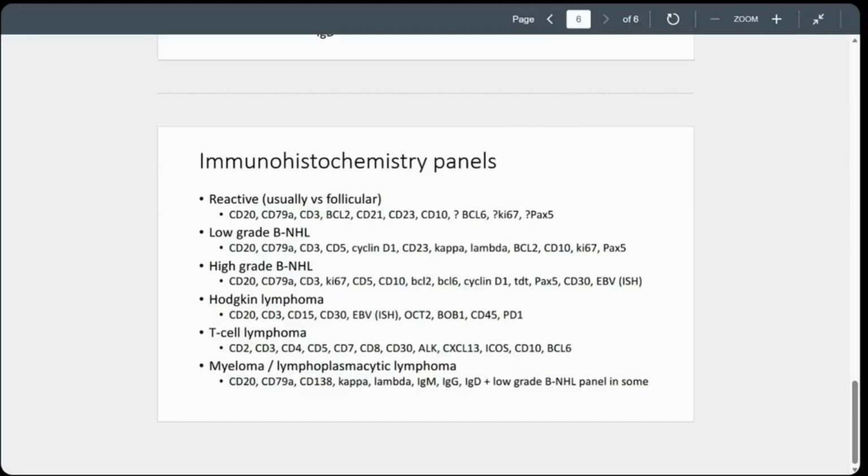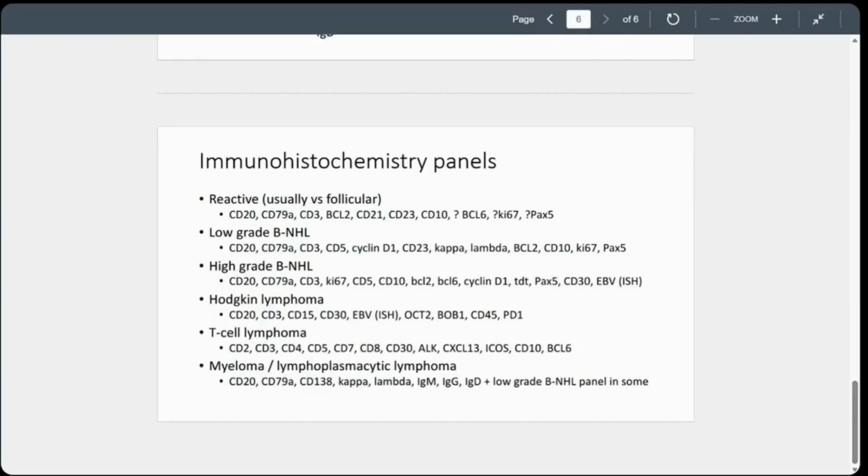Hodgkin's, I think a really good marker in Hodgkin's actually is in fact PAX5, because in nodular lymphocyte predominant Hodgkin's, the large cells will be positive for PAX5 because it's essentially showing B-cell antigens. And if it's nodular sclerosing, you'll get weak PAX5 in the Hodgkin cells and strong PAX5 in the kind of control B cells within the section. So PAX5 is actually quite a good marker for Hodgkin lymphoma. It's probably more specific than a lot of those other ones.